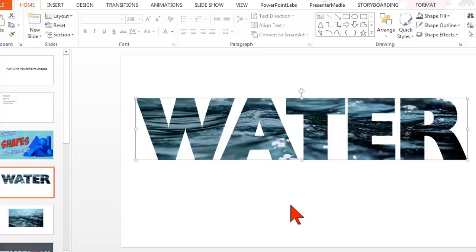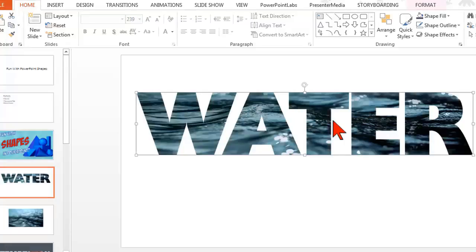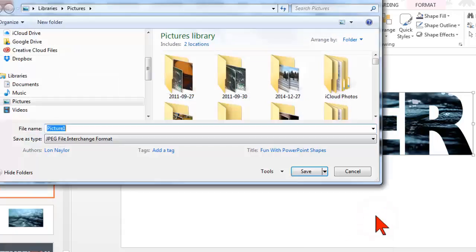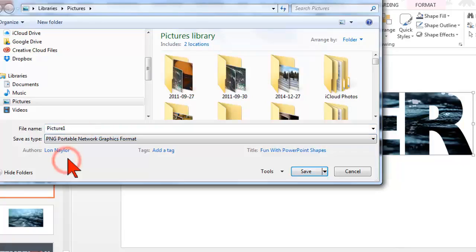One of the things we can do then is use this in my PowerPoint presentation if I want. We can resize it and do all the things you might expect, but you can also, at that point, right-click on it and save as picture. If you save it as a PNG image, then it's also going to have transparency, meaning there will be no white background to it. That's just something to be aware of.